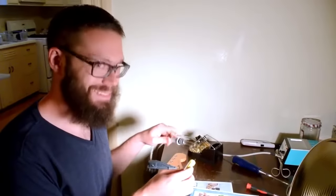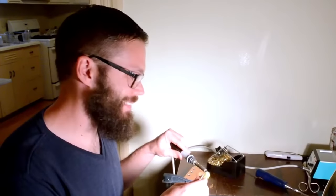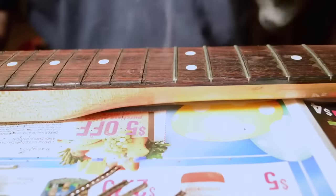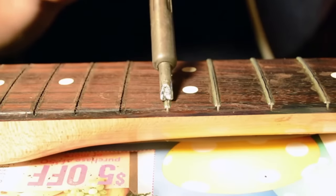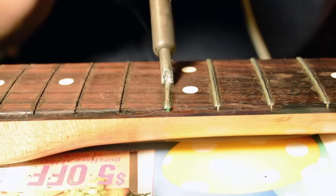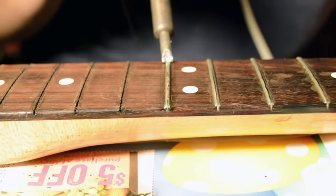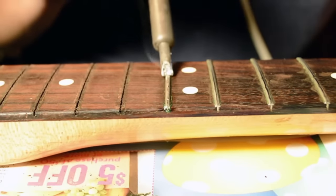And you've got to enjoy yourself like I do when you're doing tedious work like this. It can be quite enjoyable. So I'm going to show the whole process here, again putting more soldering on there. You can see the bevel that I filed into that tip and the bubbling at the end. That's the glue and some of the gunk that's being released. So you can see it's smoking.